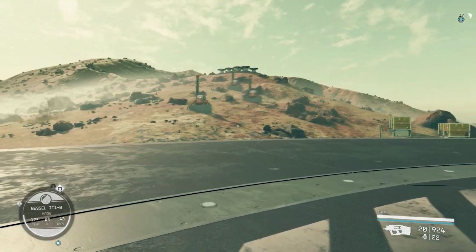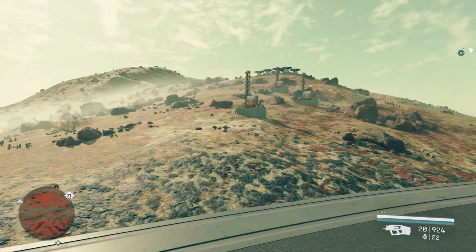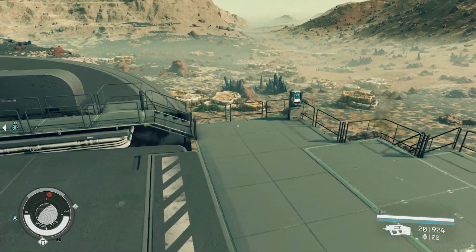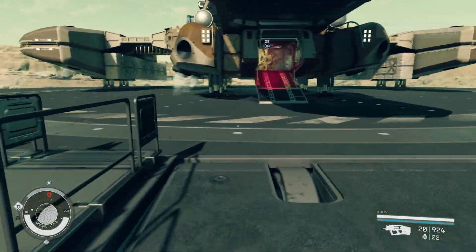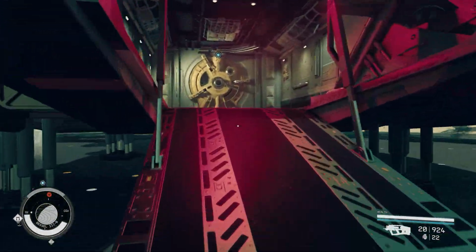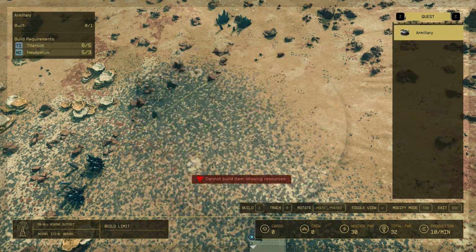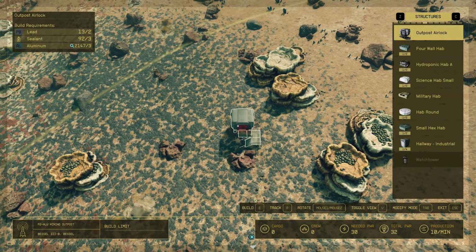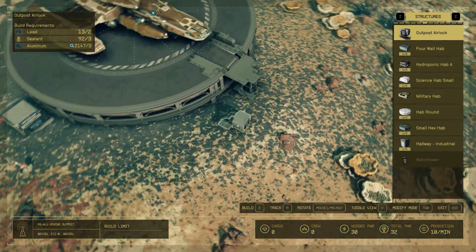The next thing we want to do is actually focus on building a little bit of a hub. Now you can build it in several locations if you want to, but I might actually just build it right next to here so we have easy access if I jump out of my ship and I want to quickly go into the outpost. So I'm going to go inside my ship so we don't get the effects of the radiation as much. And then we can now build. So let's go to our structures. Here we go. And now we can build our structures as we want to build them.